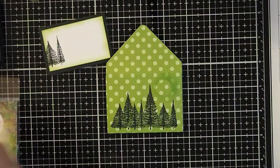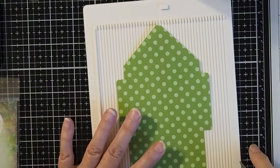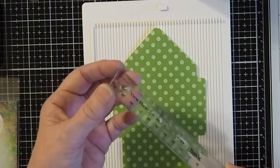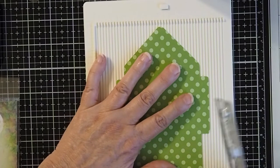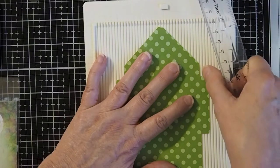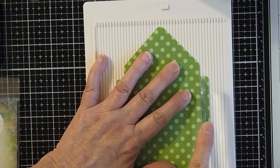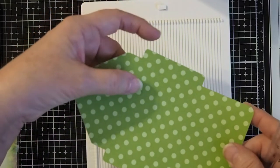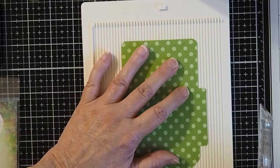So I'm going to take my scoring board and start out by scoring the side tabs. Now, I have a little tool that came with mine, but it seems to cut too deep, so I'm actually just using the edge of a ruler so that I can make sure that I don't cut too deeply. So what I'm doing is taking my little tab right here and lining up a score line to go right along that tab. And then I will very gently run along the score line to create that little score. Then I'll turn it around and do the exact same thing on the other tab.